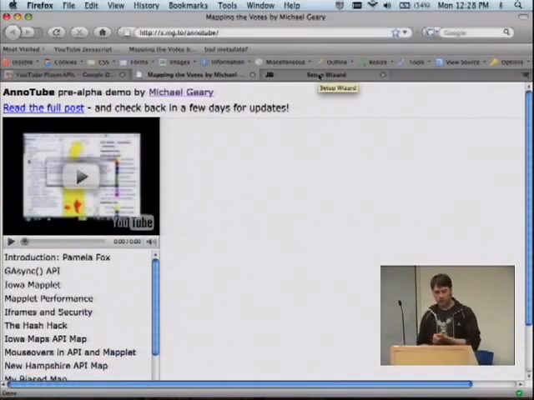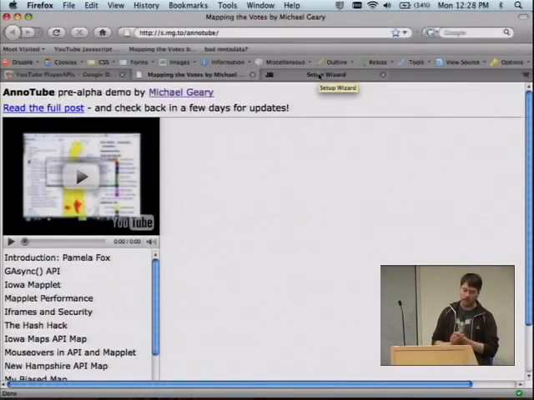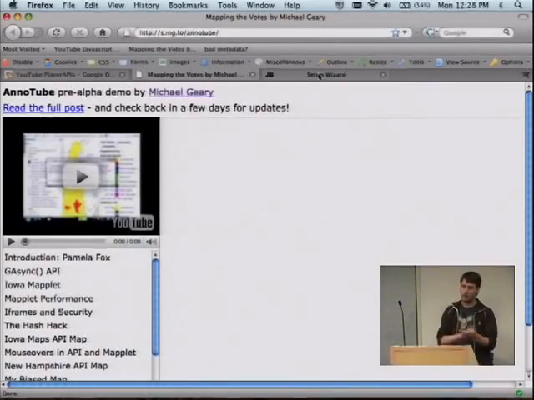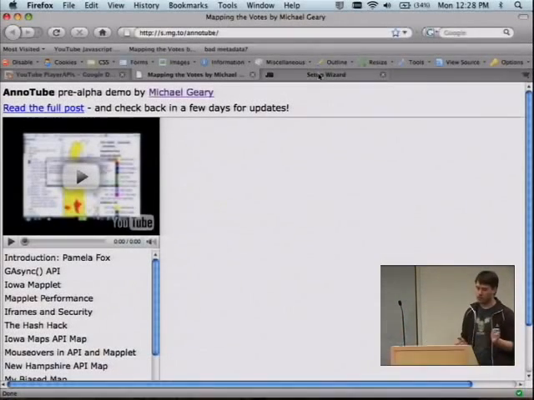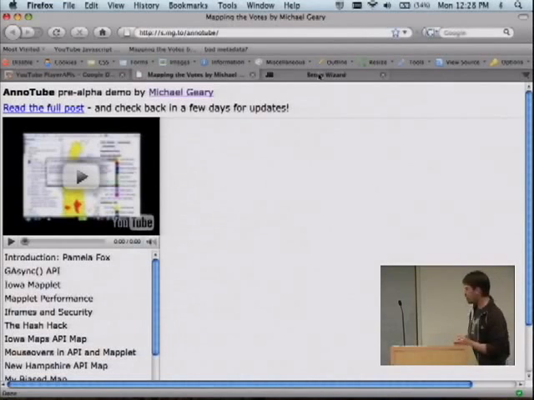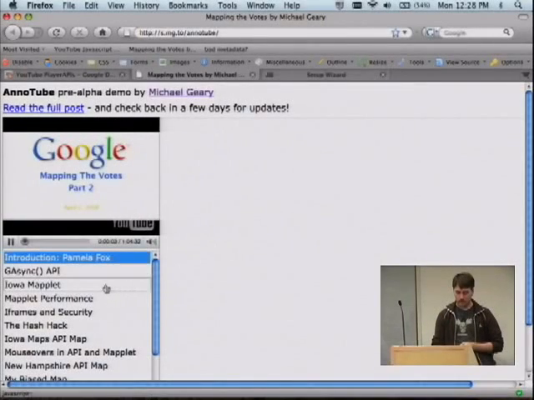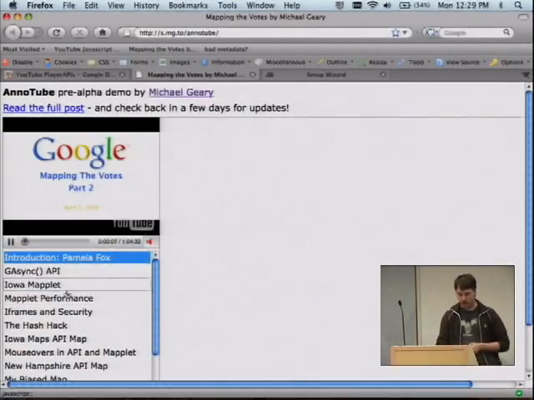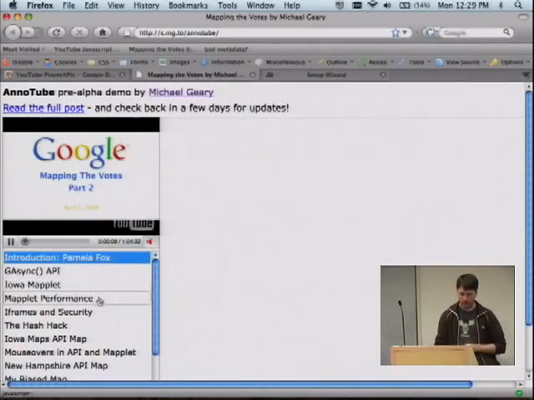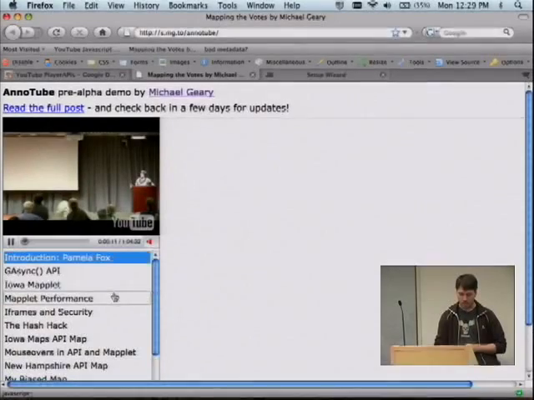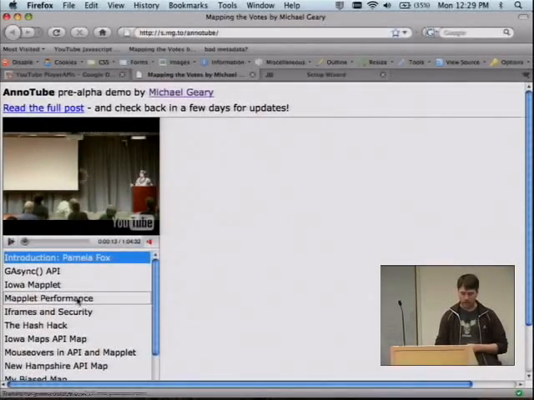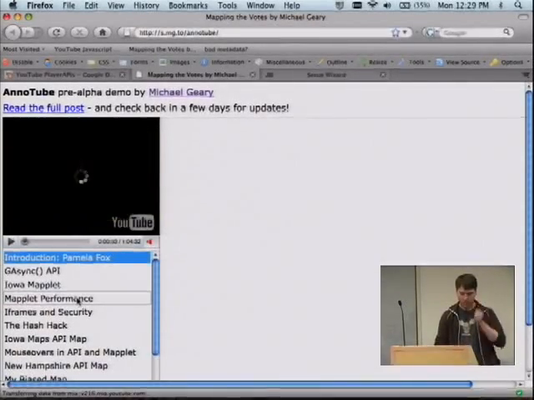We were at Google I/O a couple weeks back, and we showed a guy this YouTube API at their booth, and he went home that night and came back the next day and said, hey, this is an awesome idea. I made this neat jQuery plugin that lets you synchronize slides and videos and things. So he came and showed us this thing. This is Mike Geary. I originally got to know him because he gave a tech talk here, I believe, and this is it. He added some topics here, and you can skip around in the talk, like if I want to jump ahead to maplet performance.